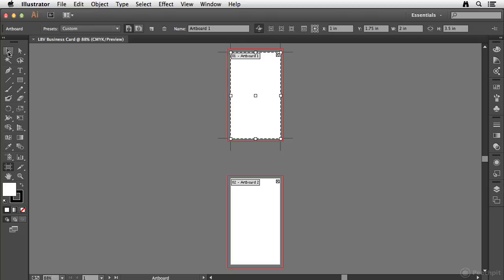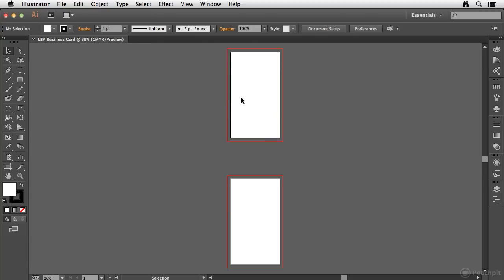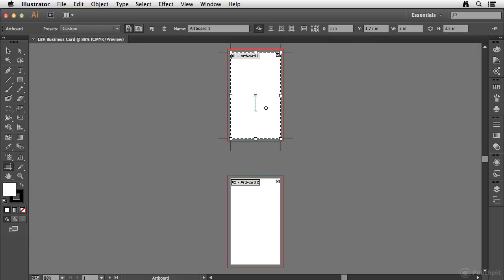And I'm just going to switch to my selection tool so it's a little bit easier to see my project. And we can see that I have 2 artboards that have already been created. And if I wanted to further refine this, I may want to go to my artboard tool. And on this first artboard, maybe I'll call this business card front. And then we'll click on the second artboard and we'll call this business card back. And now I'm essentially all set to work on my project.